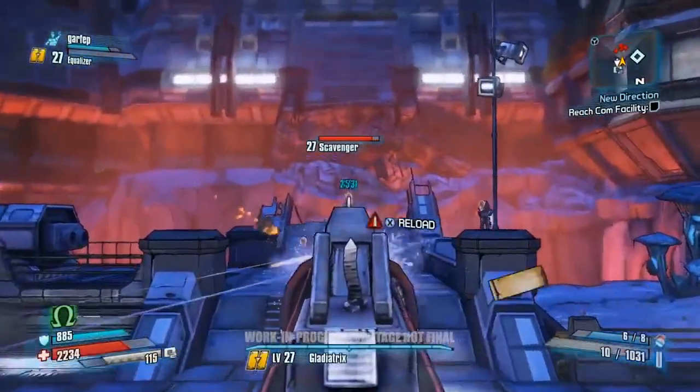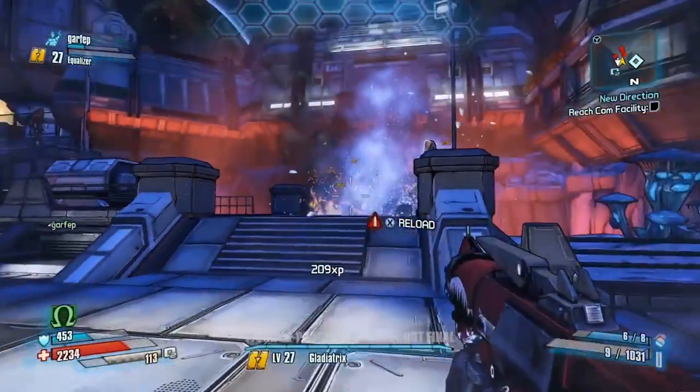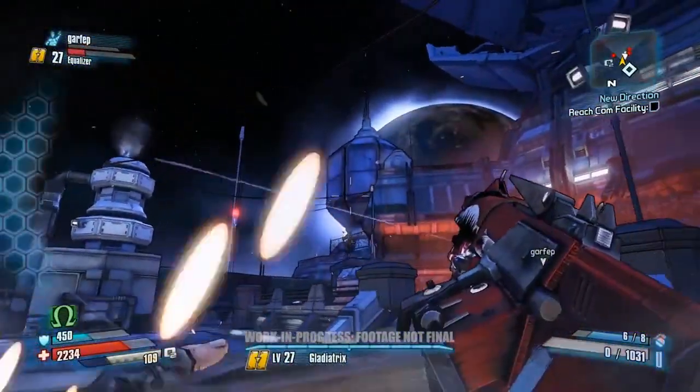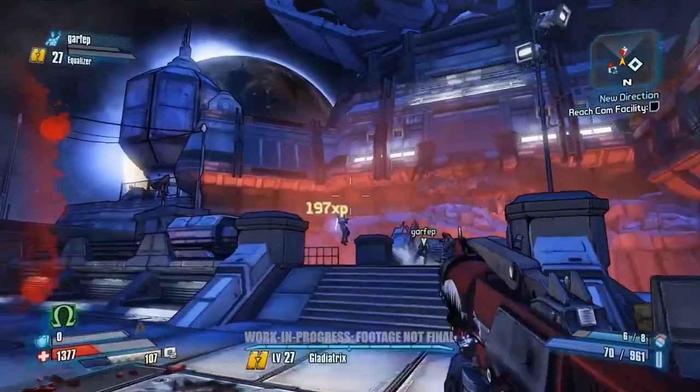Now, you can do more than just freezing them while they're on the ground. We've got some jet fighter, some sort of jetpack enemies. Let's try to freeze them while they're in the air.